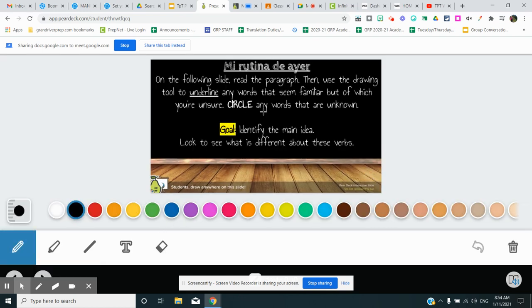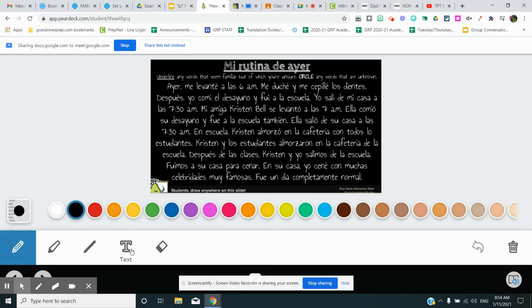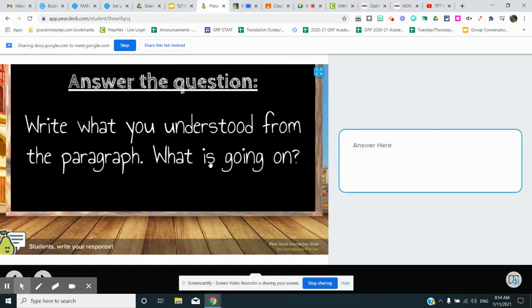And then as they would go through the slides, here is going to be what that drawing tool looks like. I put it here for just directions so they can try it out. And then on the next slide, they're going to know that if they need to write something, they can choose a text. They could highlight the words right here. And they're just circling the words that look different than what we've been learning. So hopefully they're going to identify the endings of the verbs, and then that's when we'll introduce the preterite tense and go through. So here they understand what was the main idea, what was going on, see if they have it.